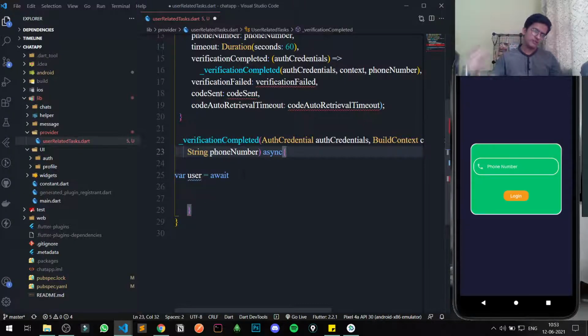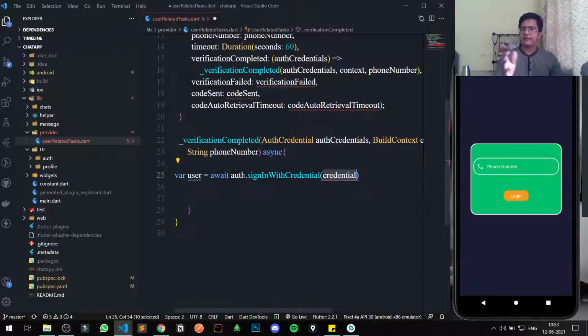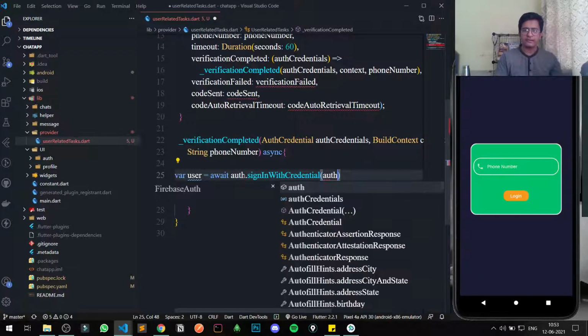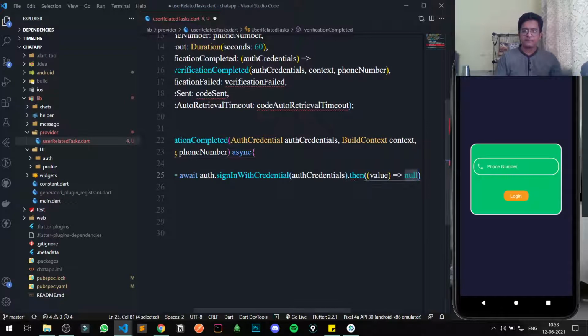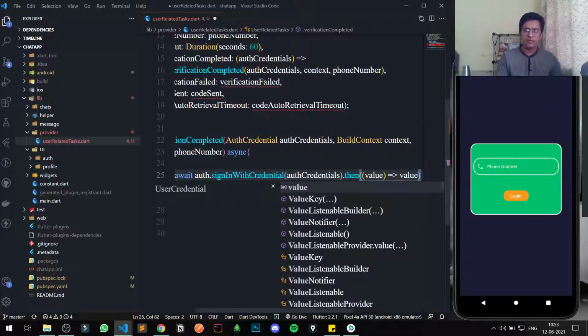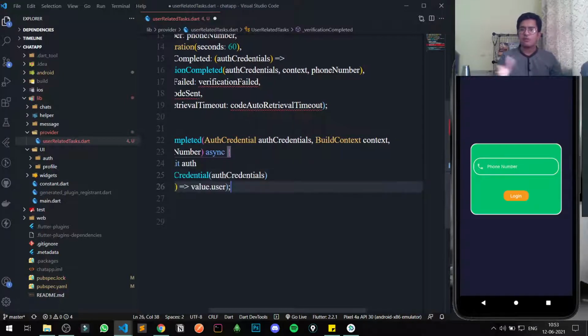So here what we can do, we can say future await and auth sign in with credential, and we do have the credential auth credential, and then in return we will get a Firebase object which will be value dot user.